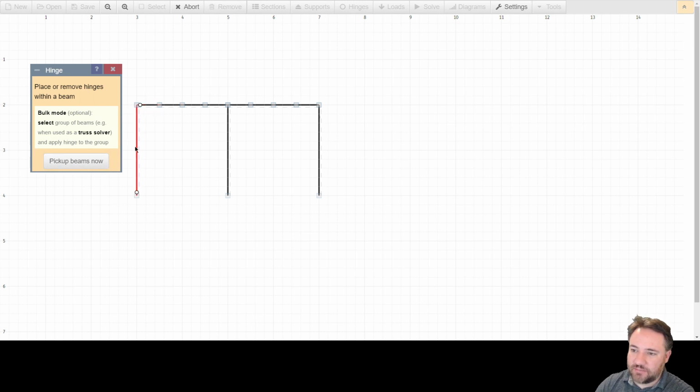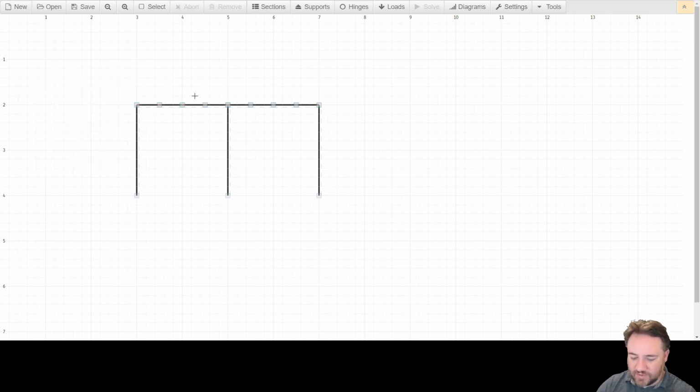If I hit escape to unselect and run, then I can put my hinges just exactly where I want. So I want it at that end of that beam, or just that end there, or I want it to be like a pin-ended beam on just either end of this beam, then each time I click, I get a different option for where the hinges are. So if I had pin-ended beams, I could just go like this by repeatedly clicking each one until I get the hinge in the location I want, left side, right side, or both. Okay, in my case, I do not want any hinges because it's a moment frame, so I'm going to leave these off.